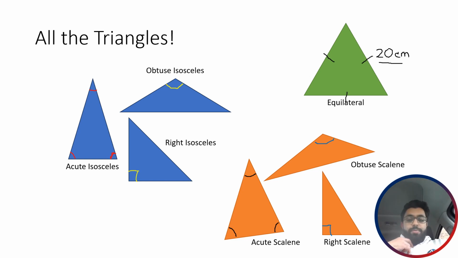And get comfortable with them, because if we've got time going into the last few weeks of the school year, we're going to try and do a trigonometry unit. And trigonometry is so much fun, and it's all about using triangles, and particularly right triangles. So right isosceles triangles and right scalene triangles, we're going to get very comfortable with if we get to do our trigonometry unit.